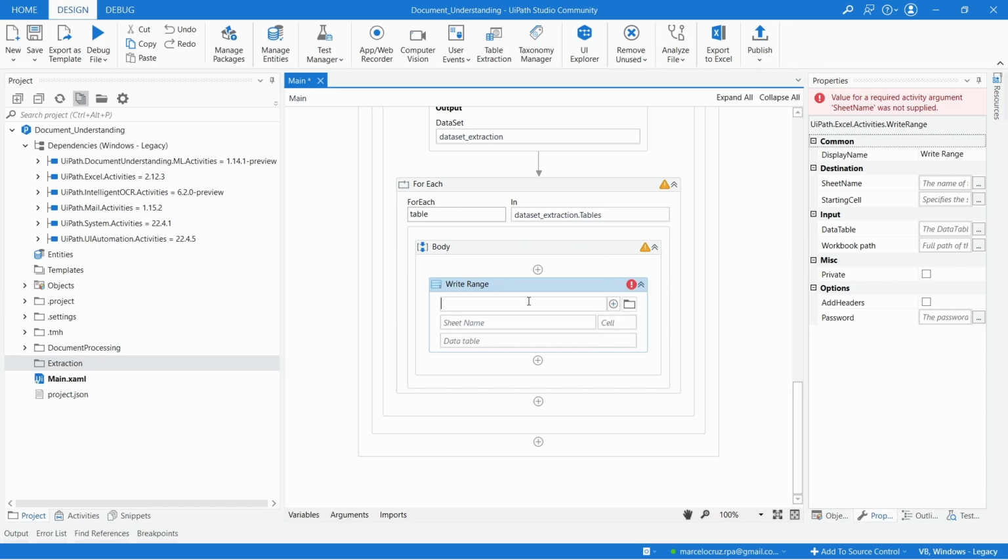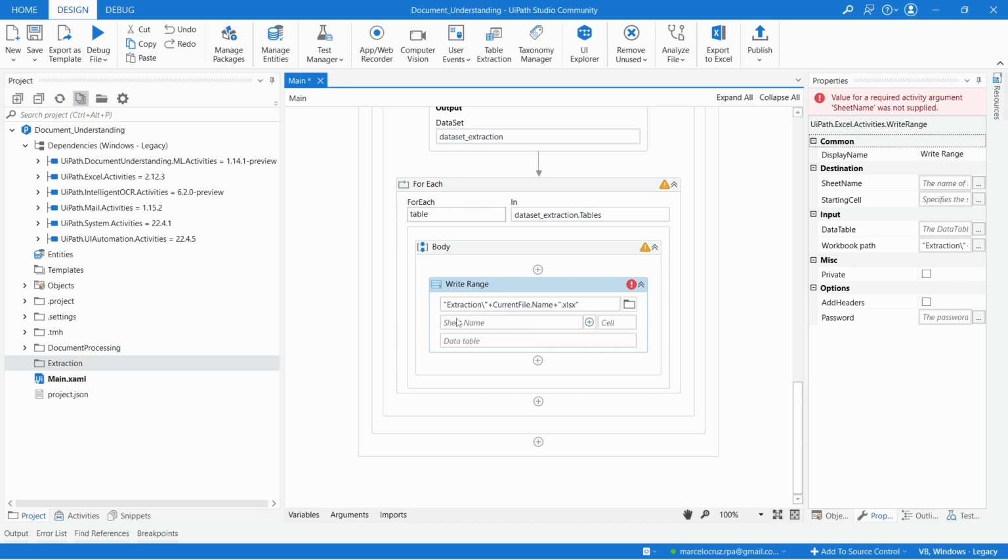Let's open the quotes, indicate extraction, slash, and now let's indicate the name of the Excel file that will be created. Here we can use the name of the file that is being processed. So let's use current file dot name. And now let's add the Excel extension, dot XLSX.